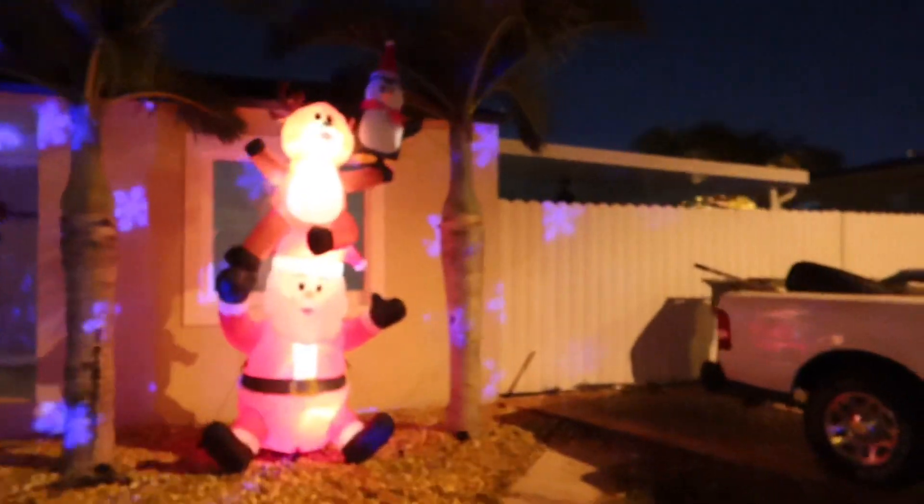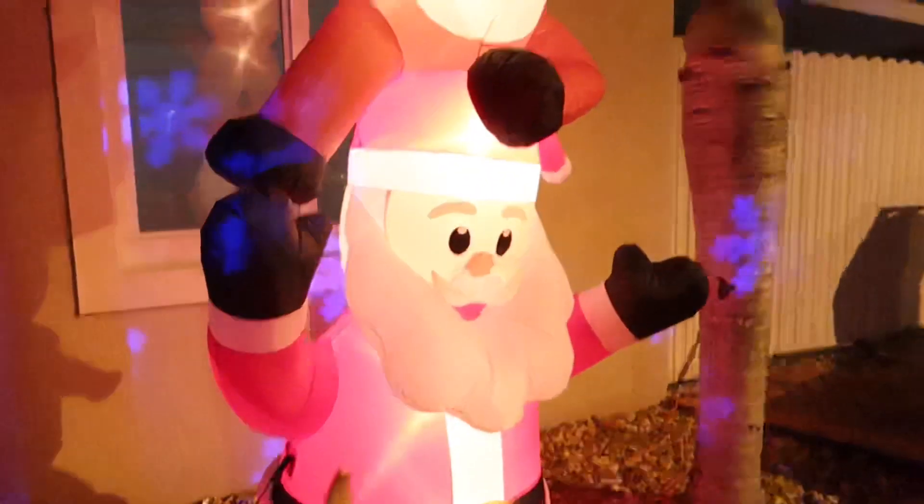Wow guys, let me know what you think! We got this tree over here with lights, and then this tree — those three have the same lights but for some reason these lights will not work. Look at the reindeer, the penguin, and Santa — how cute! But these lights won't work and that one works perfectly. Comment down below! Look at this thing I put here — how cute! And of course we got our Christmas door wrapped.